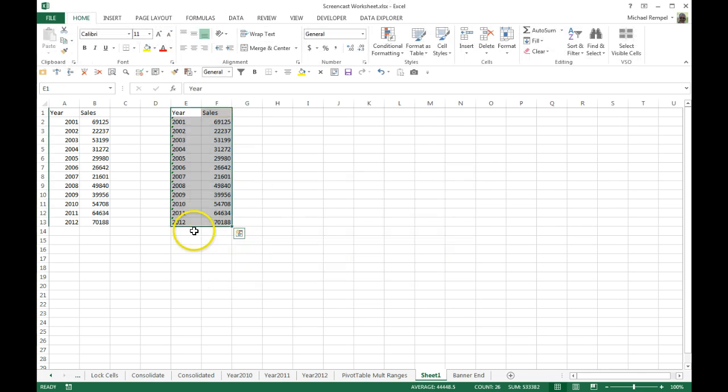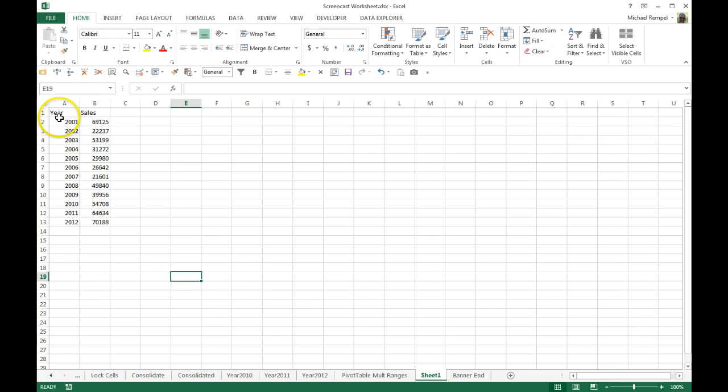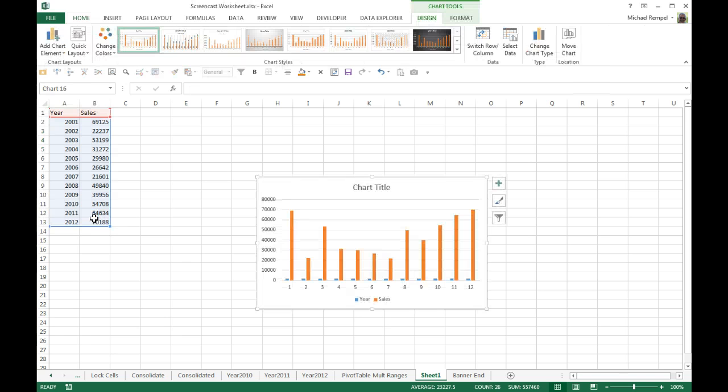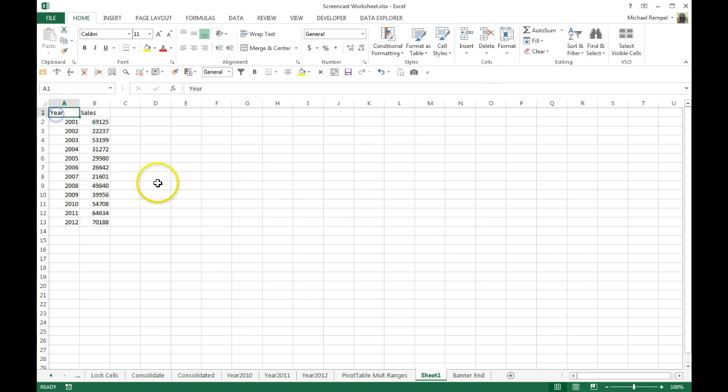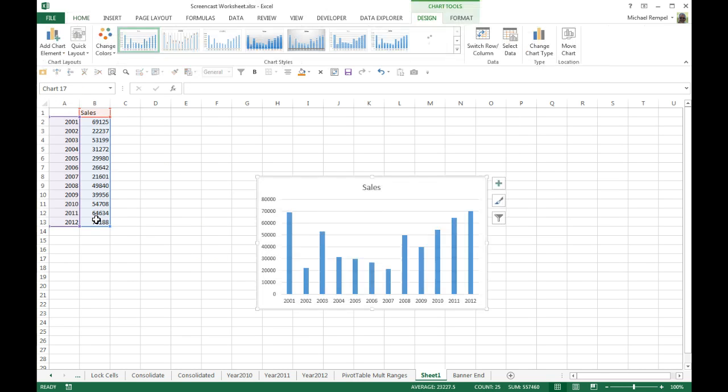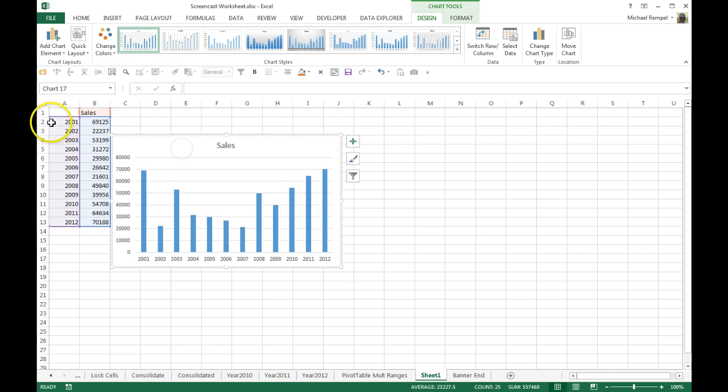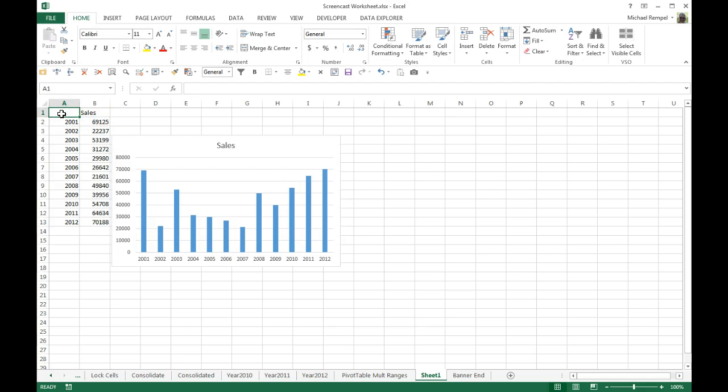But even a simpler way to do it with Excel, again, if you remember, if I highlight this and hit Alt F1, it thinks that the years are values that it wants to populate the chart with. But if I just remove that label and do it again and hit Alt F1, notice now Excel puts that first group as the x-axis and the sales as the data in that. I can now go back and add the year label to that.